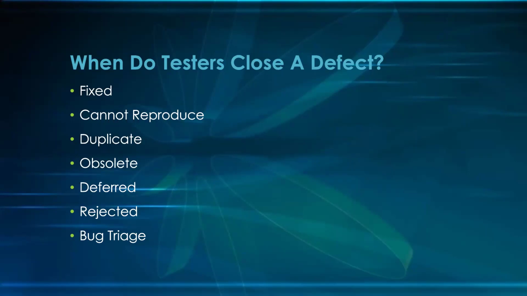When it's a bug triage, say for instance, as I said, when I became a developer, I didn't like a bug being raised without us talking about it. The testing team and the developer team come together and talk about it. That's a bug triage. It can then be closed depending on the outcome, depending on what the bug is. Which will take us to the priorities and the severities of bugs. So these are the reasons why testers can close a defect: when it's fixed, a duplicate, obsolete, deferred, rejected, in bug triage, and when it cannot be reproduced. Next slide, please.